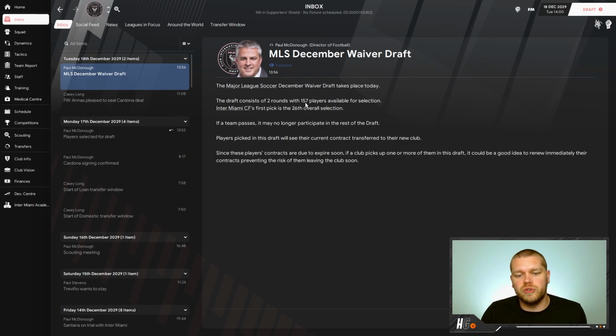The draft consists of 2 rounds with 157 players available for selection. Inter Miami's first pick is the 26th overall selection. If the team passes, it may no longer participate in the rest of the draft. So I think we get to pick up 2 players. However, not really fully sure how this works.